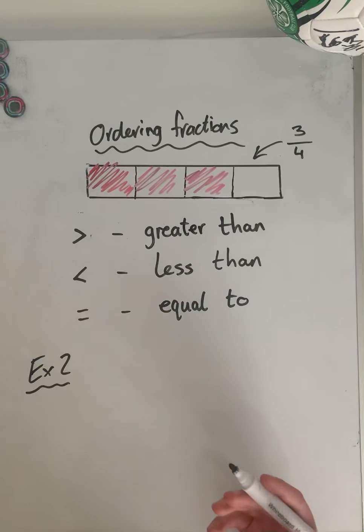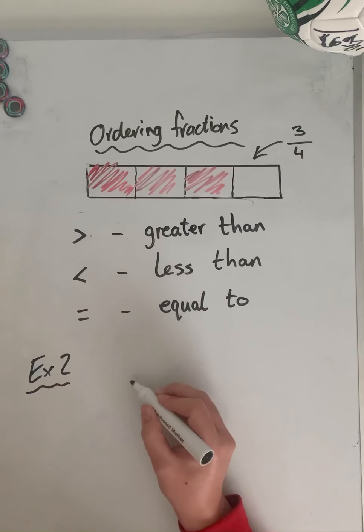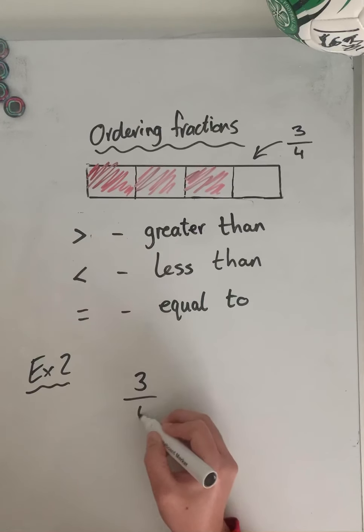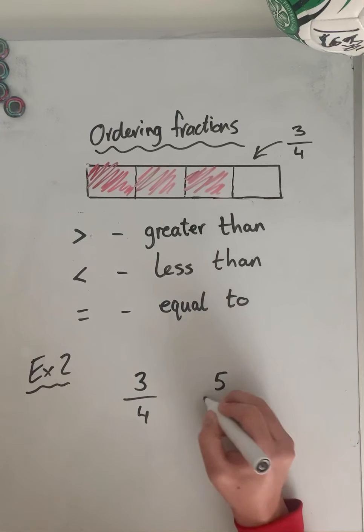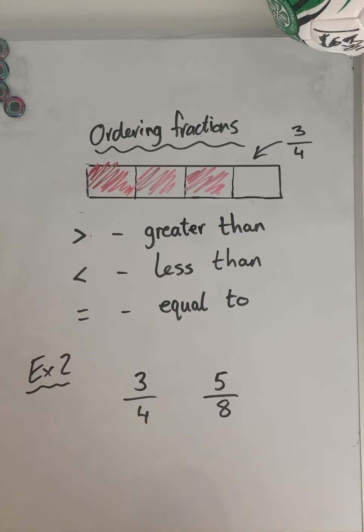You'll start to have different denominators, okay? So if I started off by saying 3/4 and 5/8, and we're going to write down which one we think is bigger or smaller, but in maths we need to prove why it's the case. If I'm looking at something like that, it's very easy, and it's a very common mistake to think that number there's a 5, that number here in my other numerator is only 3, so that one must be greater than, okay? But I'll show you why that's not the case, okay?